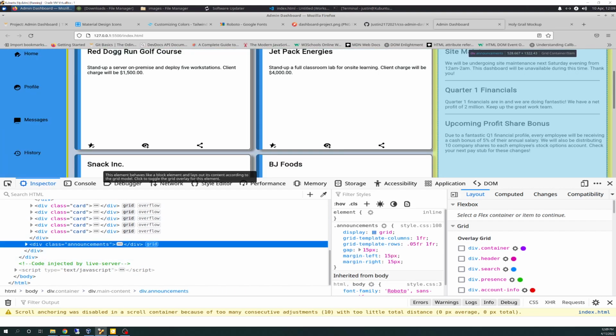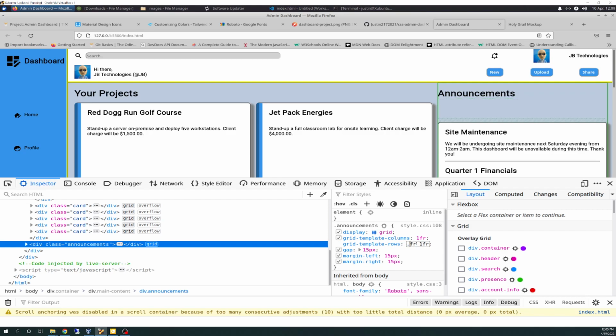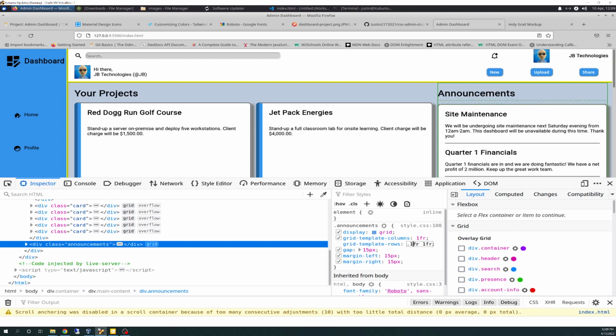This is a grid. So this is a nested grid inside main content grid. This is called announcements, and it's a 1FR, just self-explanatory. And then rows is 0.05 FR. So that's weird. That is a little bit different because I had a, you'll see here, if I have a 0.1, of course now it's not going to do it. Anyway, I had an extra space in there. Yeah. See how it drops it down?